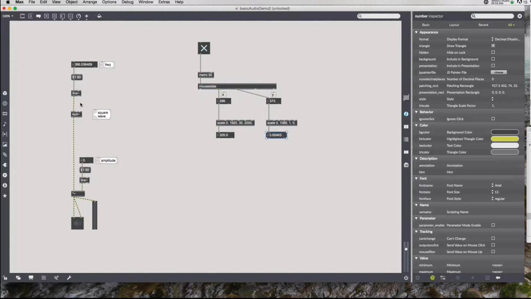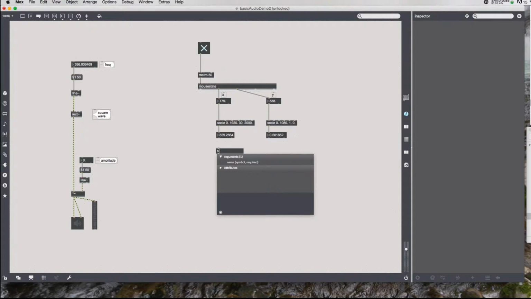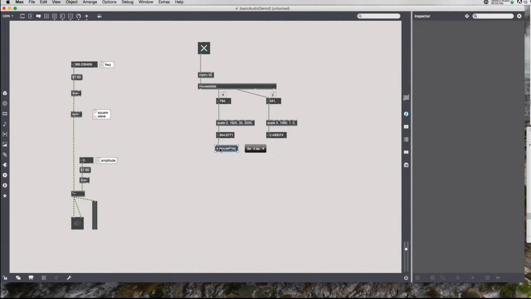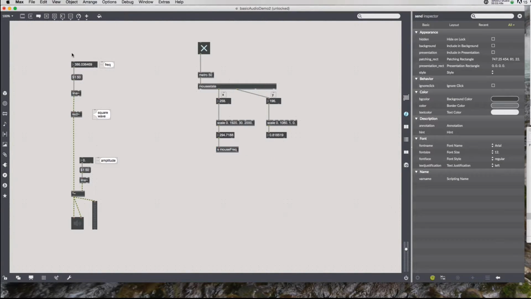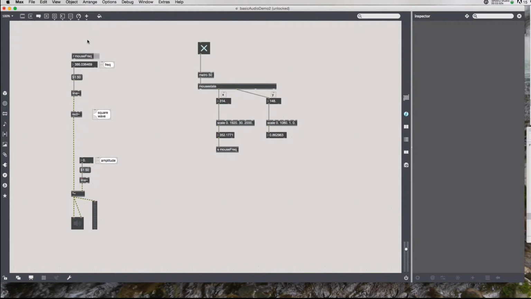I've used messages to line in both. I just have 50 milliseconds of ramp time. And I can use sends and receives. So send mouse frequency, and receive mouse frequency.